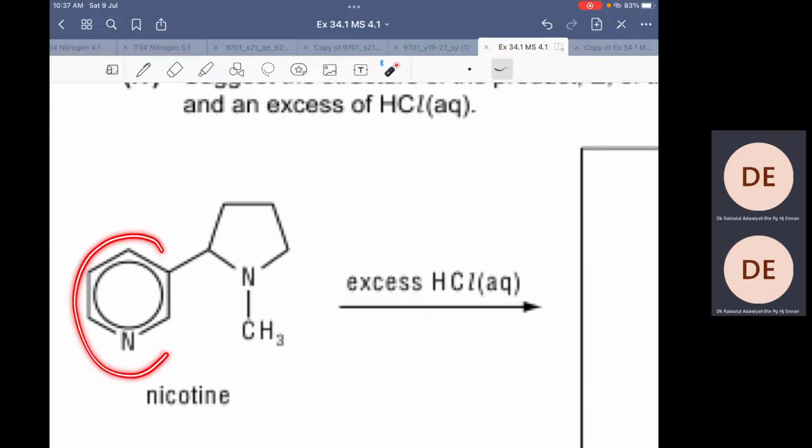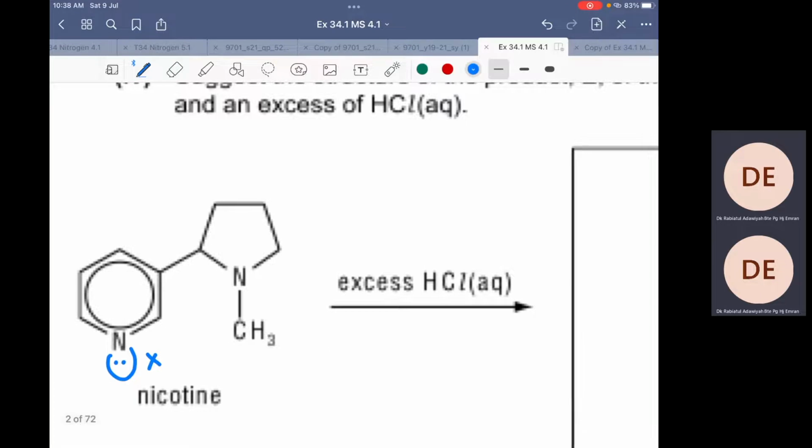So you can see here, there is an aromatic ring with a nitrogen instead of a carbon. Okay, here you have 5 carbons. So that already tells you the lone pair of nitrogen will not be available to attract H plus because it will be delocalized into the ring. So the other possible basic group would be that nitrogen. Okay? And yes, it has a lone pair.